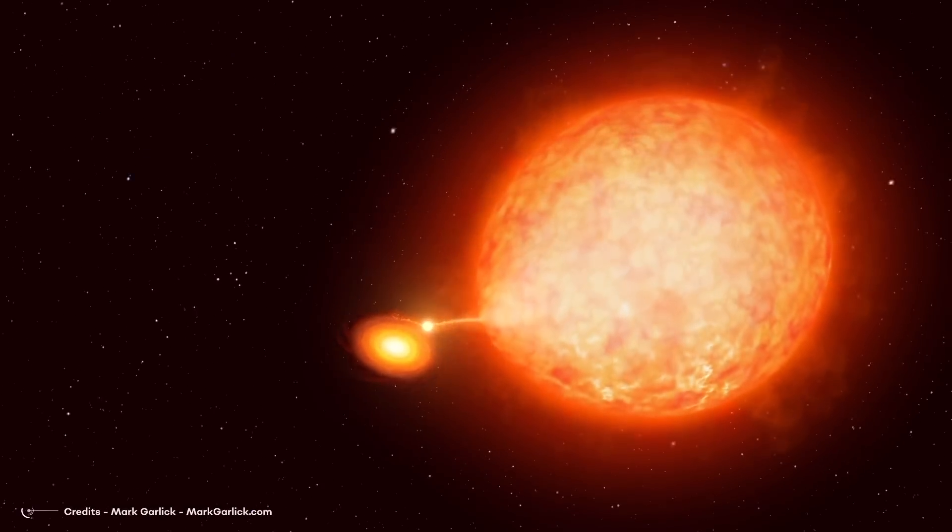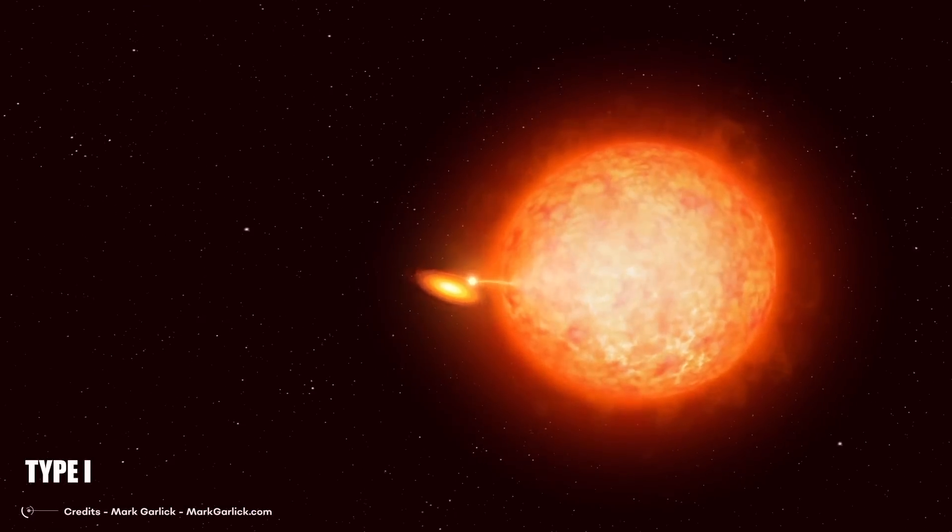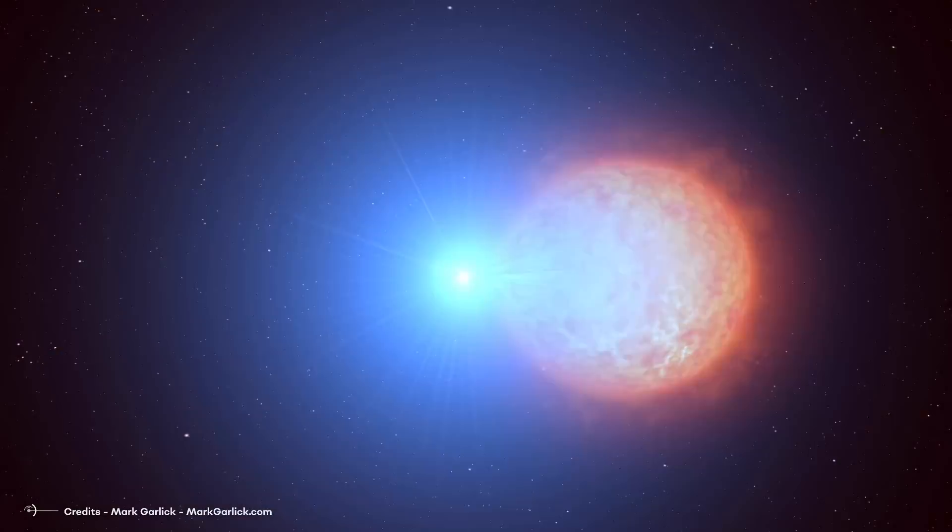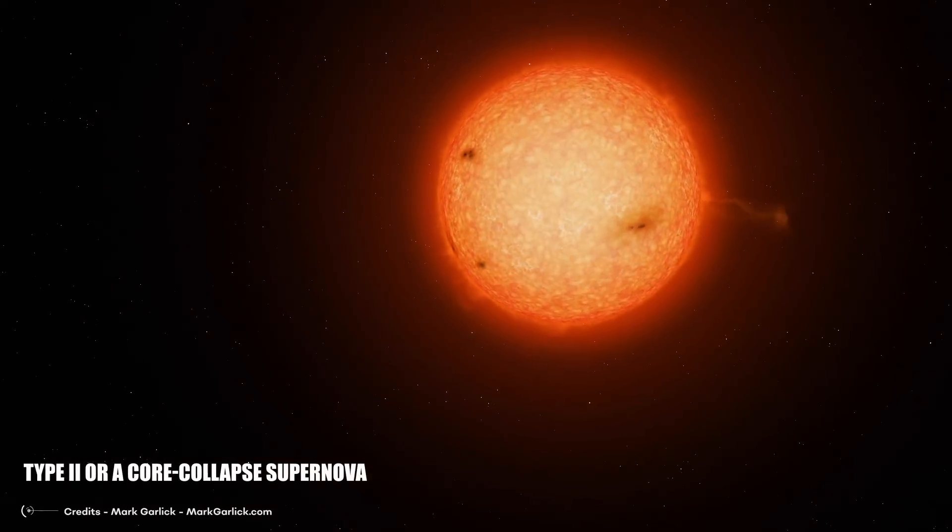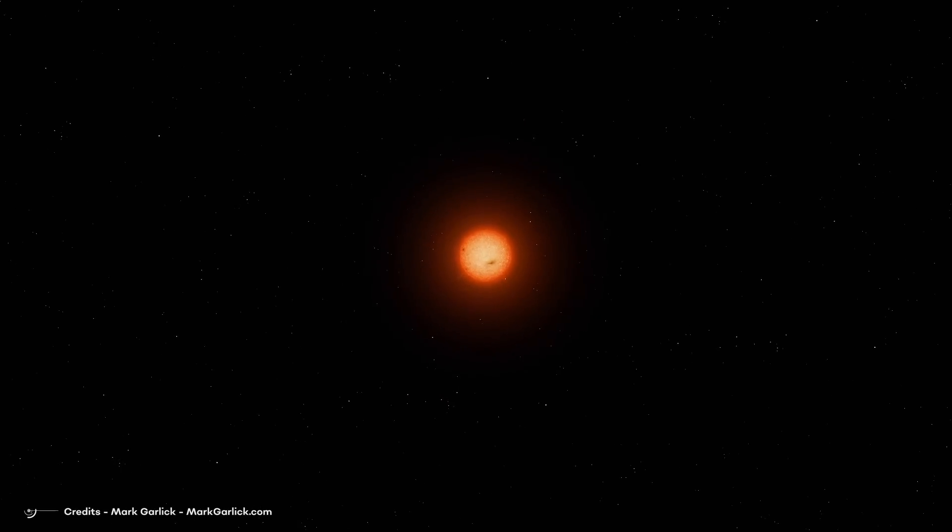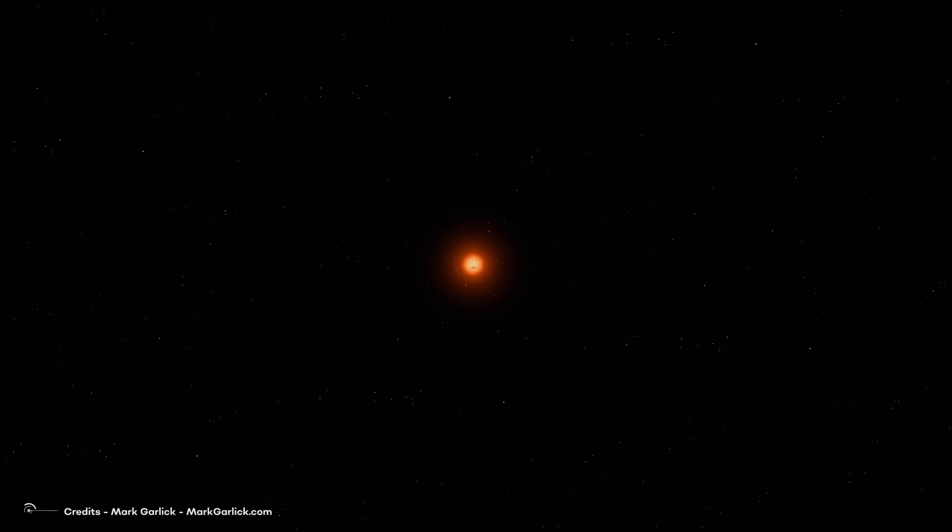Did you know that there are two types of supernovas? The first, called Type I, happens when a white dwarf pulls material off a companion star until it explodes and sends debris flying through space. Kepler's was a Type I. The second, called Type II or core-collapse supernova, happens when a star runs out of nuclear fuel and collapses under its own gravity, then bounces and triggers an explosion. Both types can be super bright and outshine an entire galaxy.